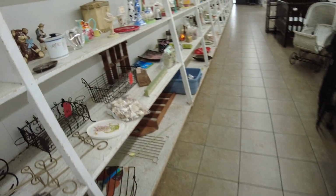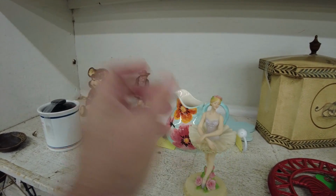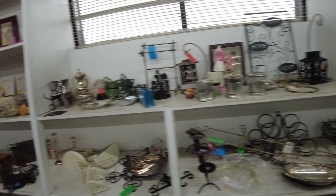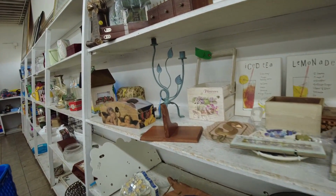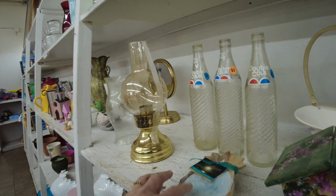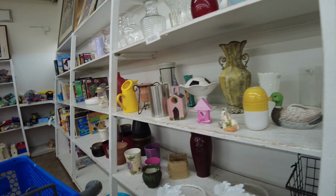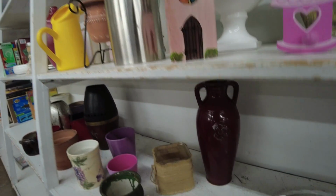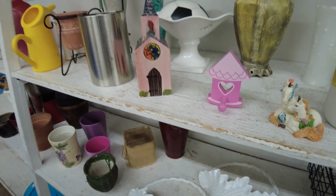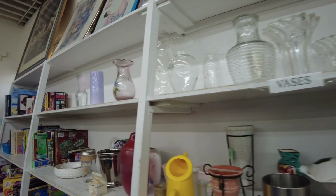This was a day where I wasn't finding much. And whenever you're not finding much, you lower your expectations of what you're picking up. Now that looked like it was newer, so I put that back. Now I'm nervous because she's putting out new items. So what I decided was I'm going to finish first and see what else was here, and then in a minute, I'm going to turn around and go back. Now those were hanging. I don't really get them in view, but they were plastic and you can hang them on the wall. I don't know if you'd put flowers in there.